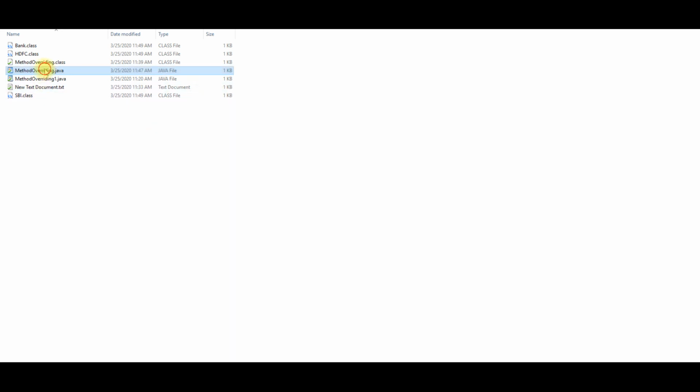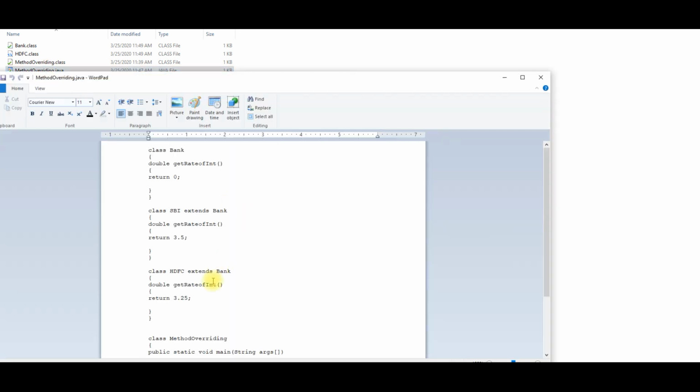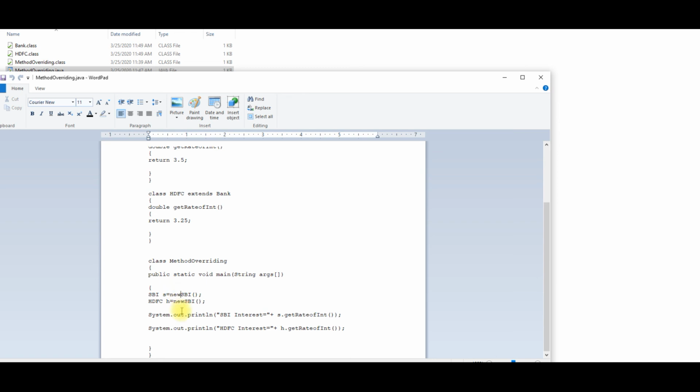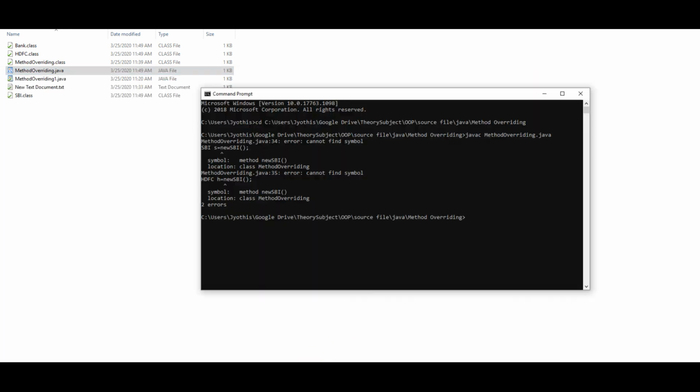So there is an error. A space should be there after new. Sorry for the inconvenience. Now let us recompile: javac MethodOverriding.java.